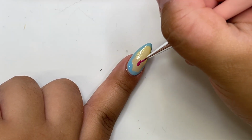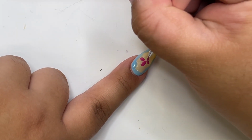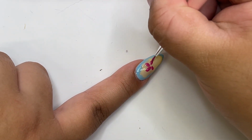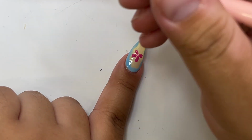So here you could see I went ahead in with the little liner brush. This one is the shorter one. I would say this is about a 5 or 6 millimeter liner brush. And this is absolutely perfect for if you're trying to do little hearts or little flowers, any type of little design that you're going to need a little bit more precision.